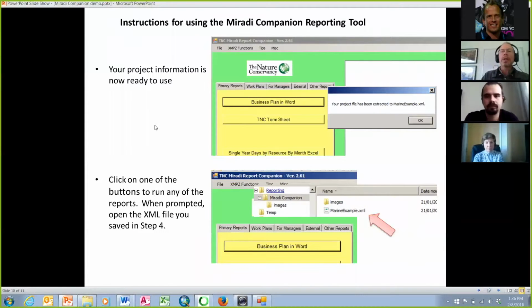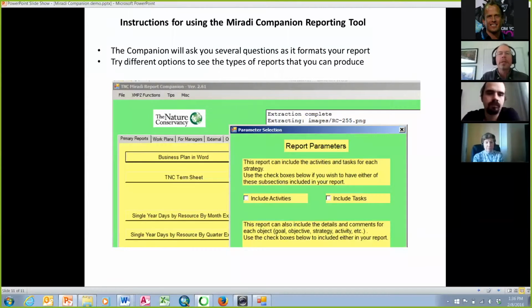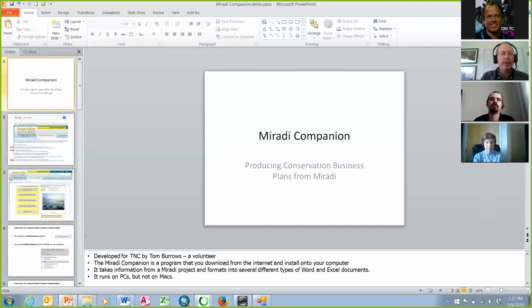And then once it's ready, the Miradi Companion will tell you that it's ready to use. And then you click on the Business Plan in Word button, if that's the one you're interested in, and you follow the prompts. And there are a number of pop-up menus that you will see, and you just choose accordingly depending on how much detail you want in your final product.